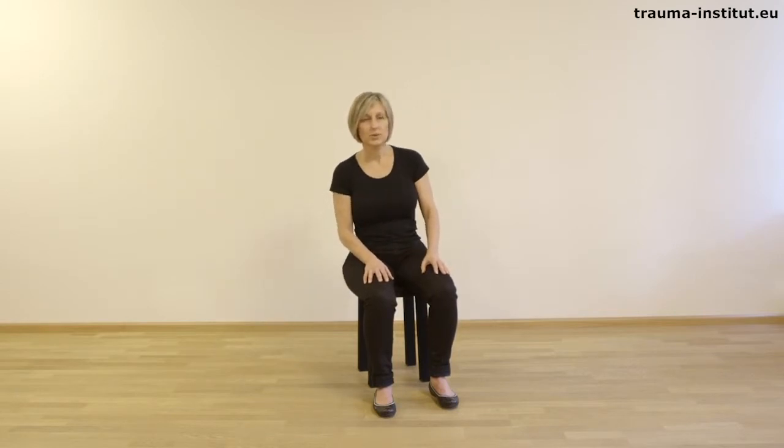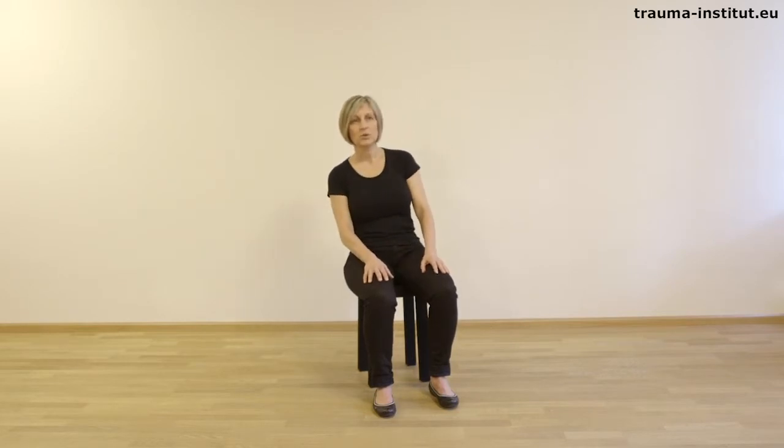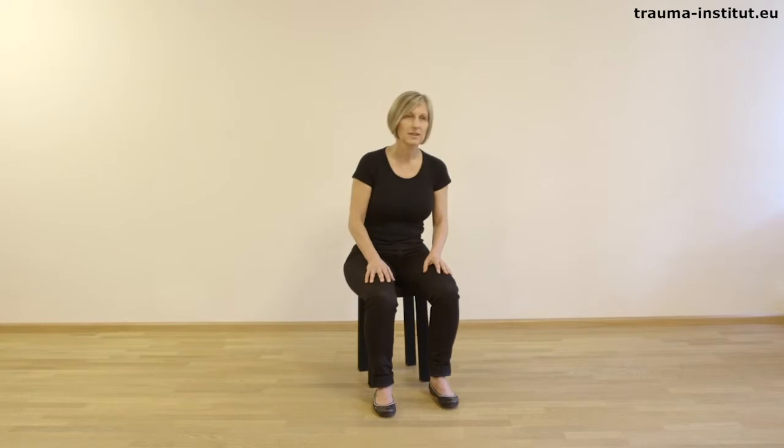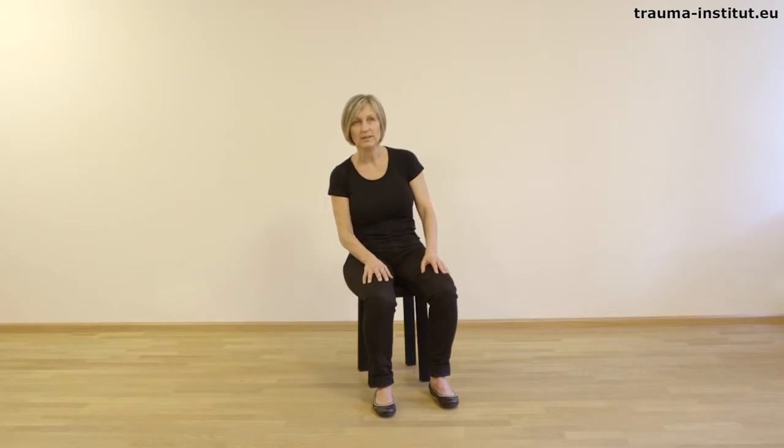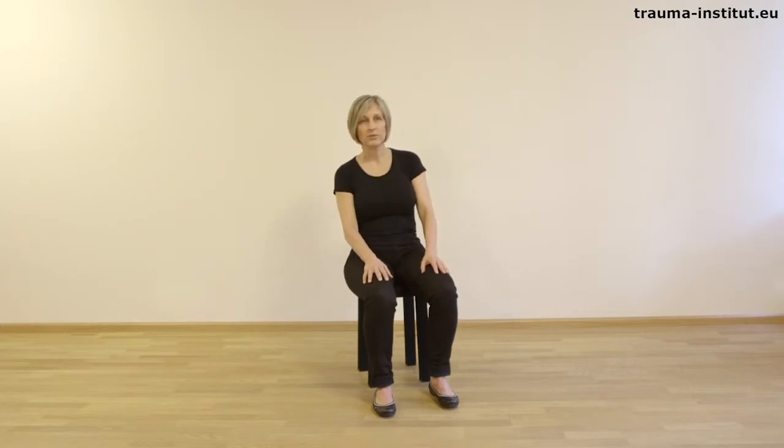When you go on circling, you may feel your stomach muscles as you move. Moving to each side, you may feel the activation of your muscles at the edge of your body. I will count from 4 to 1, but you can stop this movement at any time. It's always your choice. 4, 3, 2, 1.